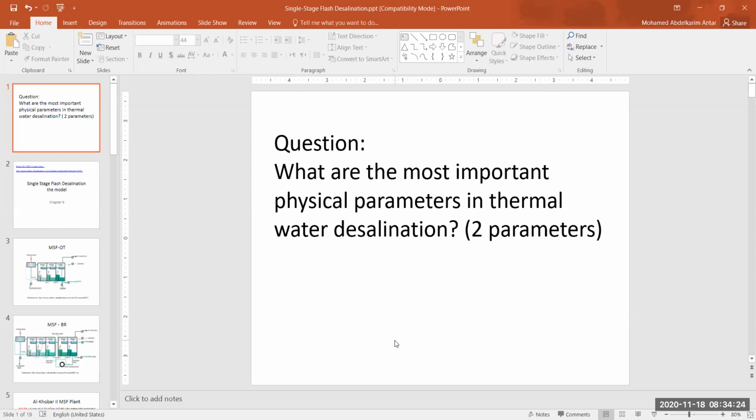And normally for thermal desalination, we rely on heating the water, evaporation, and then condensation. Surface area is a good parameter needed for condensation, and we should have enough surface area to condense the vapor that we have formed. But still, it's not yet the key.